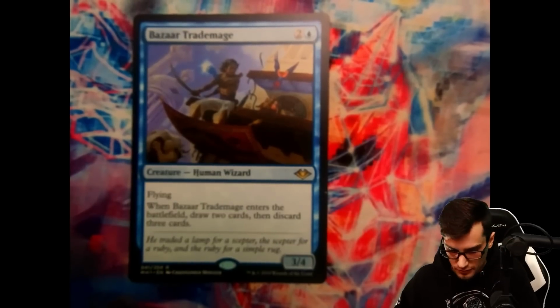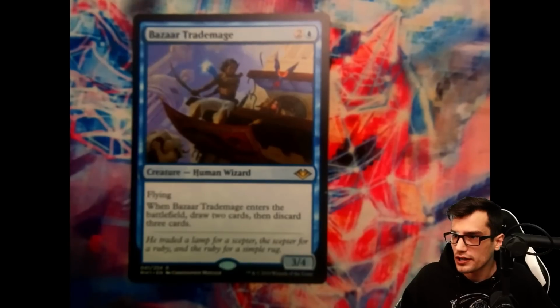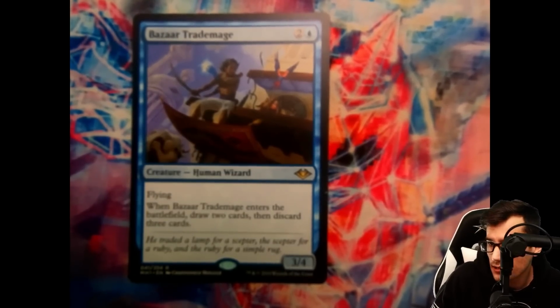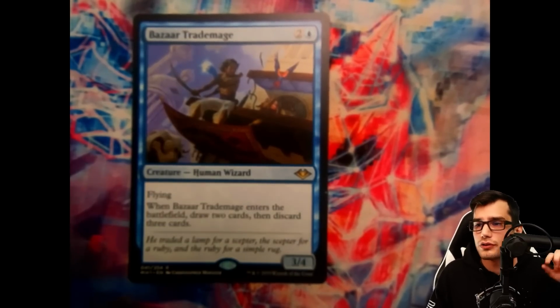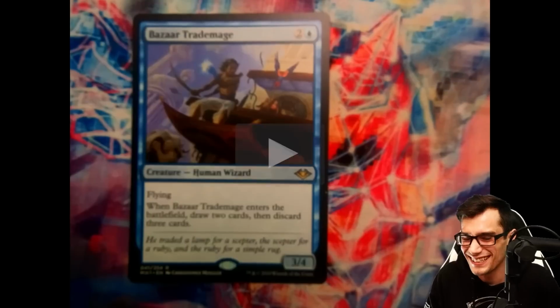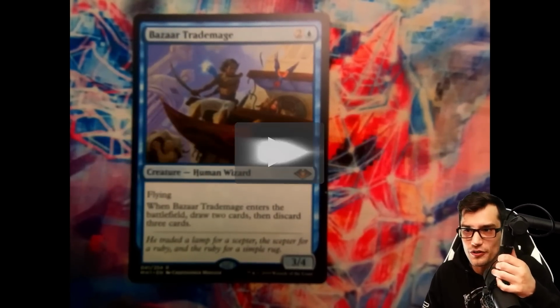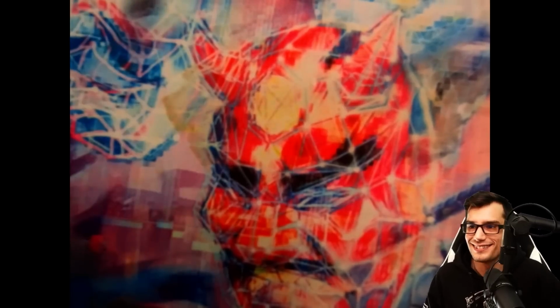Give me 1 second on the price. Price Trade Mage. That is going for a whopping 10 cents. For Modern Horizons, this art is 43 cents. So that is a terrible return on investment. Of course, thankfully, I have all of you liking the video to show your support and make up the difference there. Lord knows we'll need it.